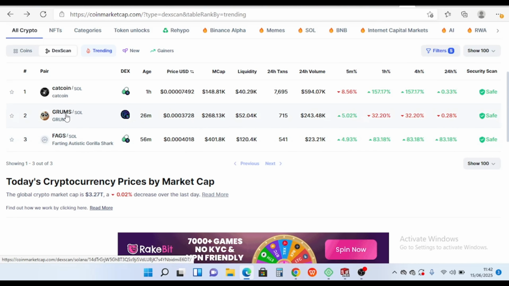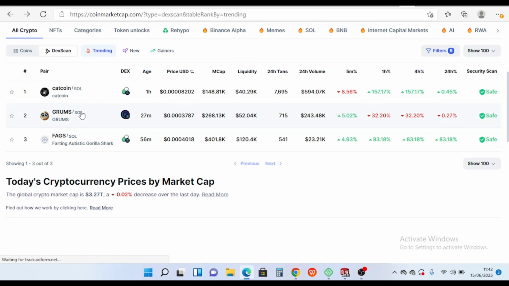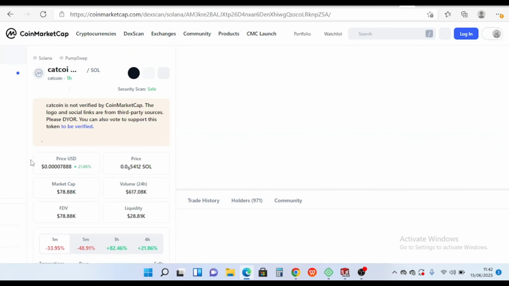I actually still have a very good interest in this particular coin, if I'm to be honest with you guys. This Grooms is something I do have interest in, and honestly, if I weren't making the video right now, and if I had set up my account to do this trade, I would have bought this token, right? Because I think this token has a chance. Now, I'm not saying this is a fact, right? This is my own personal opinion, but I just think somehow in my heart, this token might have a chance. Let's see what Cat Coin looks like.